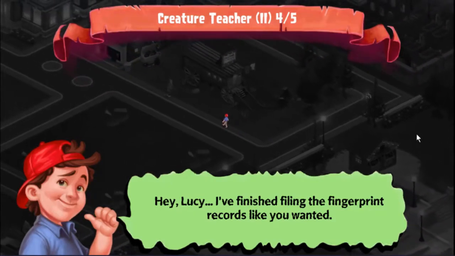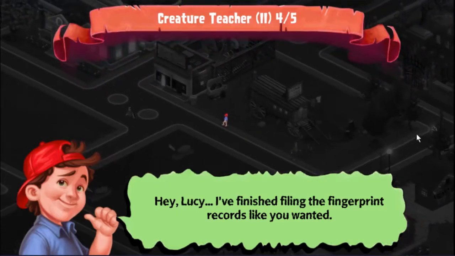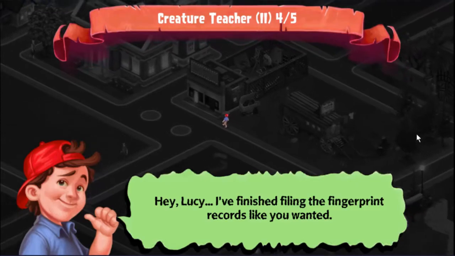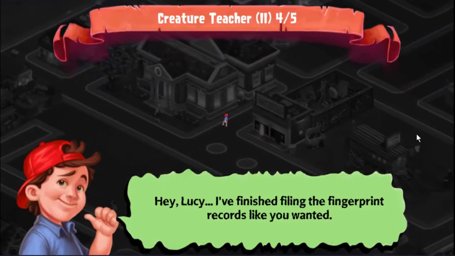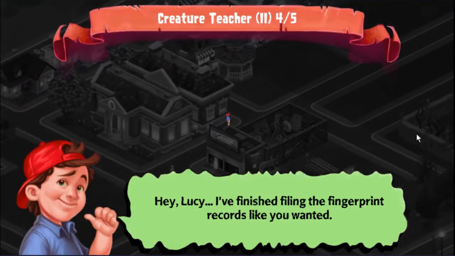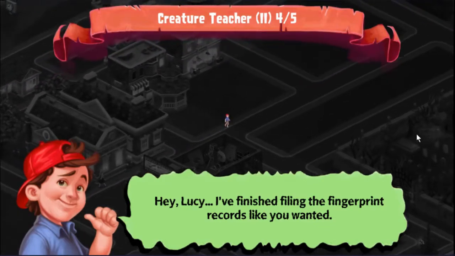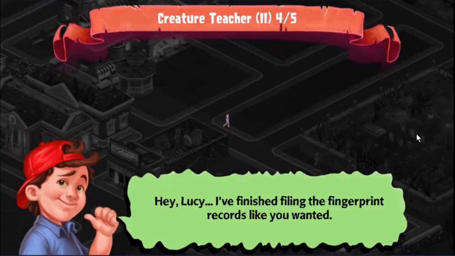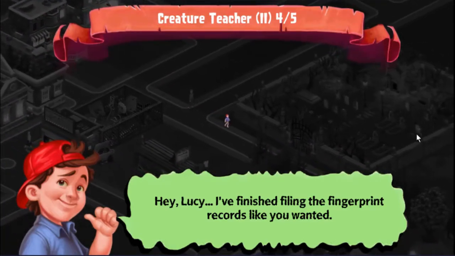Okay. Yeah, I got the fingerprint registry taken care of. Oh, Creature Teacher 2. So it wasn't just the third mission. There's actually... Okay, there must have been different sets of missions going on regarding that particular person. Agatha, I think. Yeah. So let's look at this.